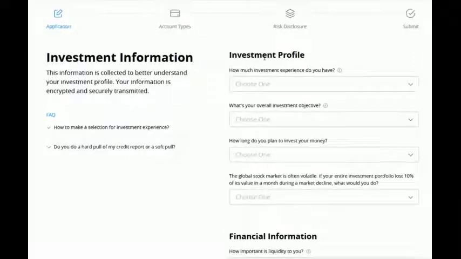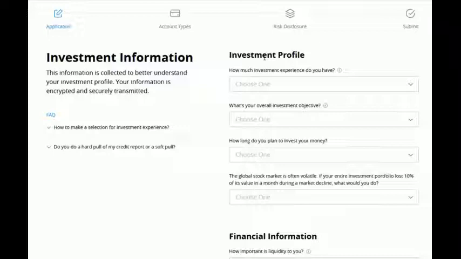Next, you will come to an investment profile. This is going to ask you some questions that, again, only you know, about your investment goals. The first question is, how much investment experience do you have? If you don't have any, just put none.